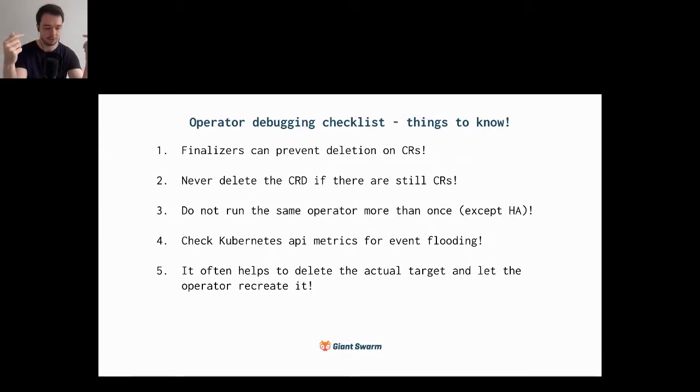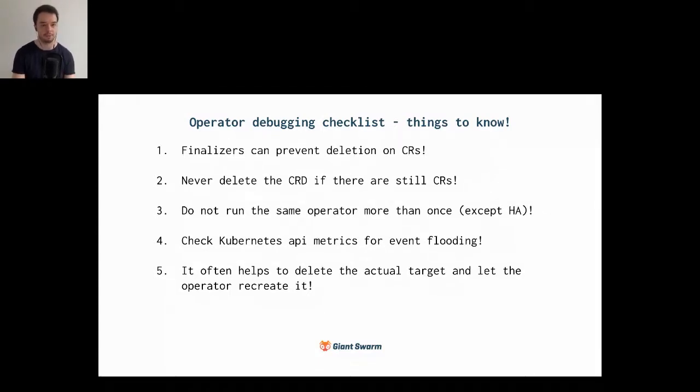Why is this relevant for operators? Every operator does this, or nearly every operator will do this. It will put a finalizer on the custom resource, and then when the custom resource is deleted, the operator will take care of the deletion of the actual state and then remove the finalizer to ensure that the CR is deleted. Just some context, if you didn't know what finalizers are, feel free to look it up.